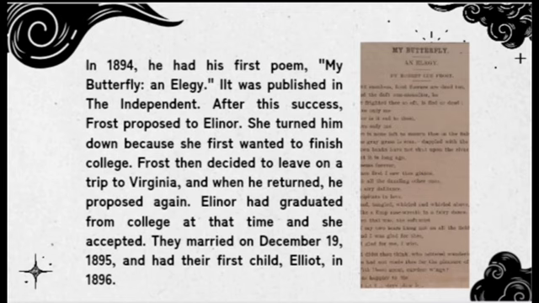In 1916, Frost and Eleanor settled down once again on a farm in New Hampshire. Frost then began his career as a teacher at several colleges. Frost received more than 40 honorary degrees during his lifetime. In 1924, he received the first of four Pulitzer Prizes. In 1961, at the age of 86, Frost was asked to write and recite a poem for President John F. Kennedy's inauguration. And then he decided to recite one of his poems, The Gift Outright, from memory.